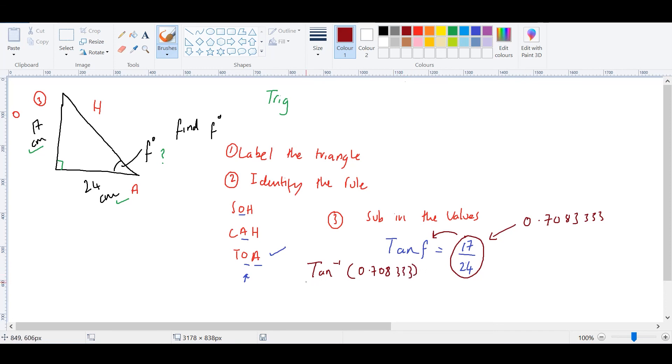So how do we establish this in the calculator? We press shift. Yes, exactly, shift tan. And then we just put in the value, because the minus 1 will pop up, 0.708. Let me know what pops up in the calculator, please. Good, so it's about 35.3 degrees.